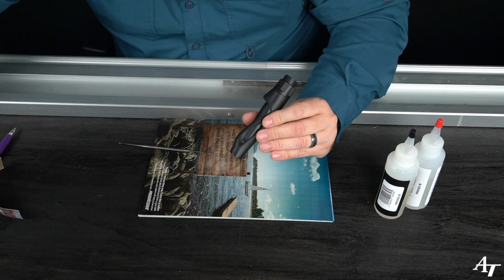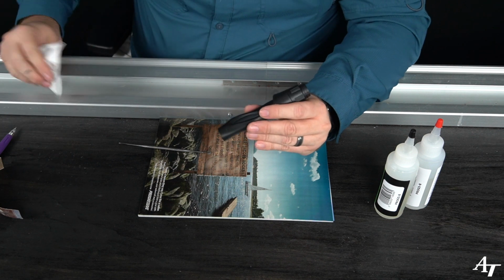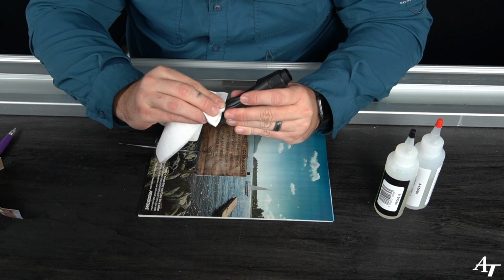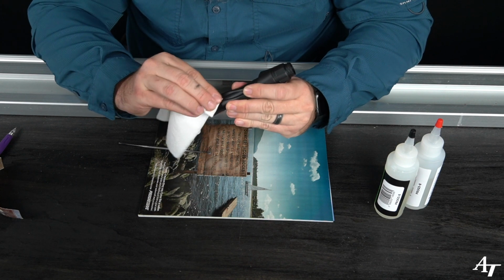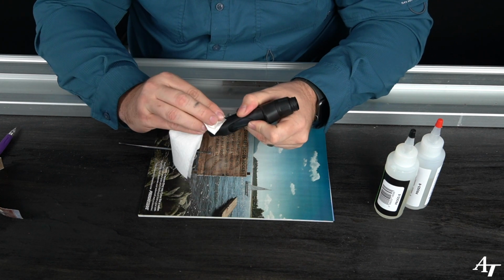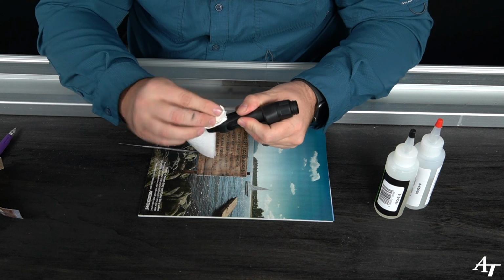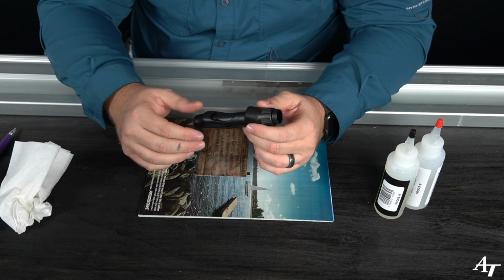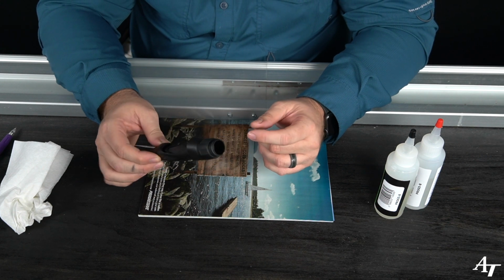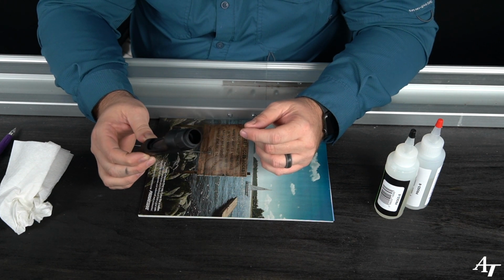So I can take my paper towels, Q-tips, whatever my favorite cleanup method is, with a little alcohol, and just clean up these two little spots. Depending on the epoxy that you use, this here is the 5-minute Pro Glue. Literally within 5 to 10 minutes, this is ready to glue on the rod.